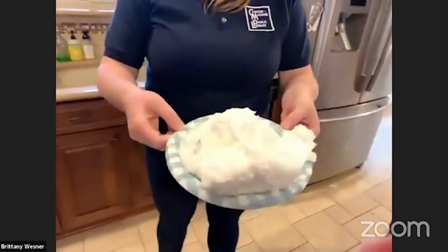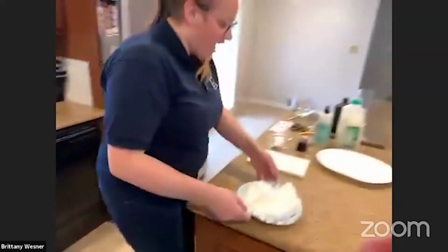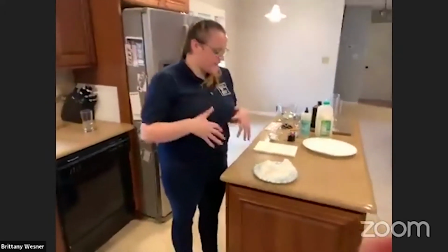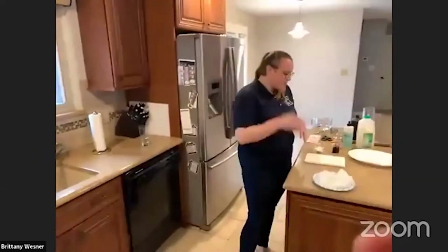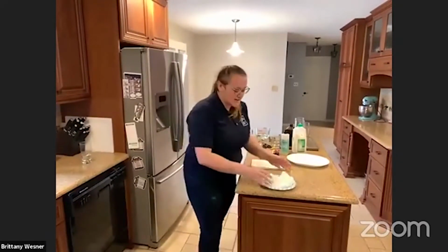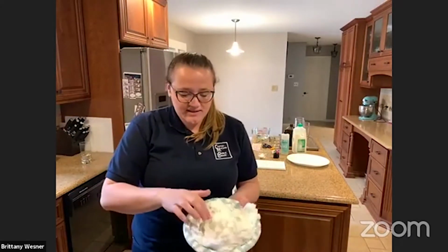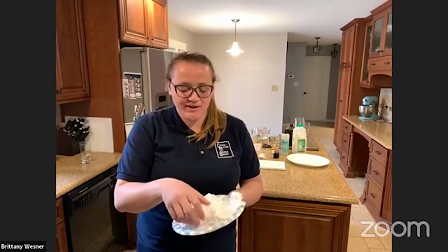So you can see that the entire texture of this soap has changed and it has expanded. And what has caused this is the heating of the water inside of the soap. So water vapors forming bubbles trapped inside of this expand. And actually, I might have wanted to keep it in there for a little bit longer. We still have this soap at the base. So maybe put it in for that full minute.